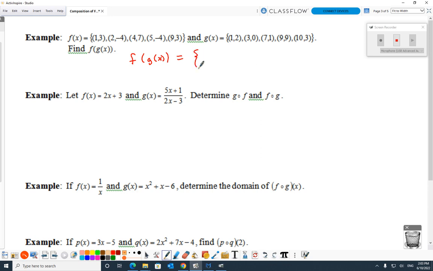There we go. g can take 1 and turn it into 2. And if we were just talking about g, that would be the end of the discussion. 1s become 2s. But then f takes over and says, okay, take that 2, and what does f do with it? It takes 2 and turns it into negative 4. Now I'm unhappy with that color coding. I'm going to go with red both times.